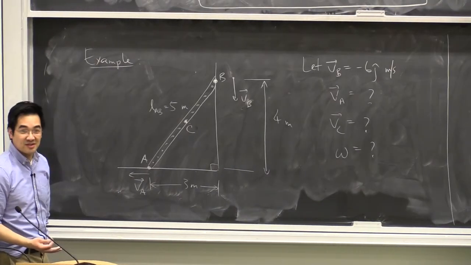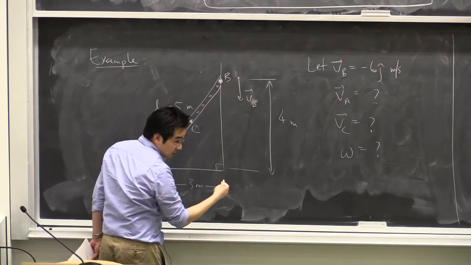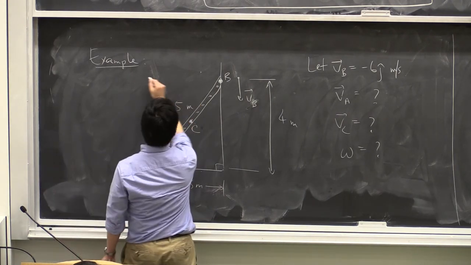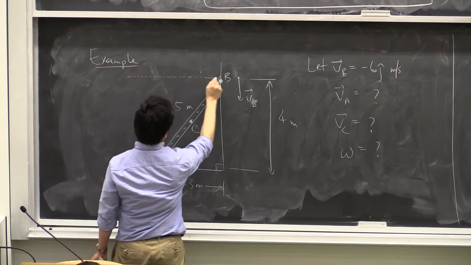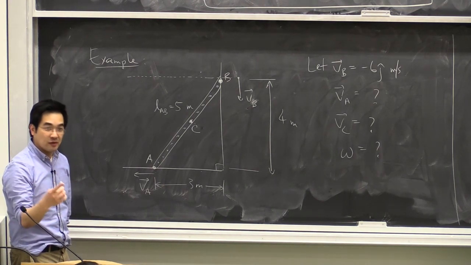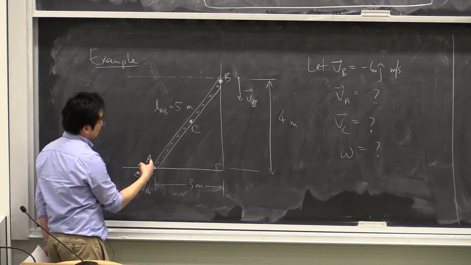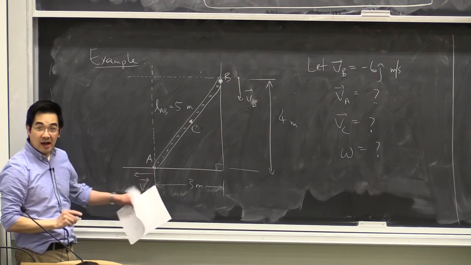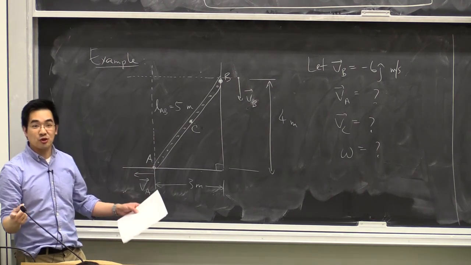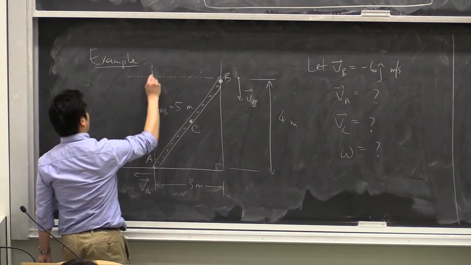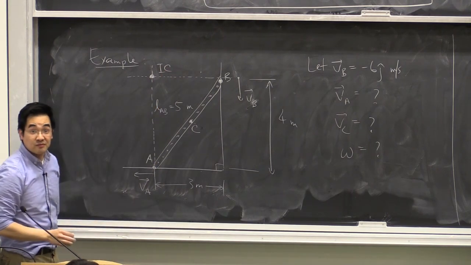I've got an easier solution for you. First, let's figure out where the instantaneous center of zero velocity is. If this point has to go down, and I told you that a perpendicular line crosses the instantaneous center, I can draw a line perpendicular to my velocity vector straight through B. And if I happen to know the direction of another velocity, like point A, it also has a perpendicular line like that, and that line must pass through IC. So if two of those vectors have known directions, both perpendicular lines have to pass through my IC, like that rolling wheel. I've just found my instantaneous center.